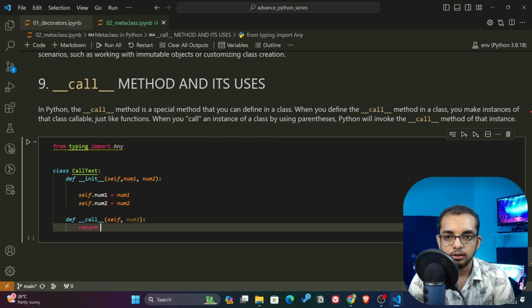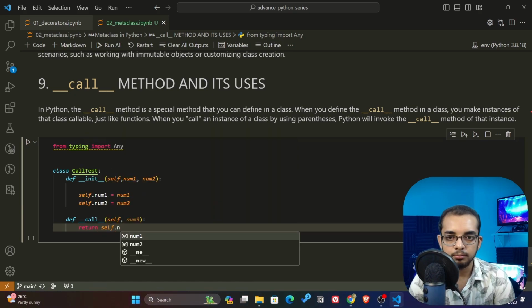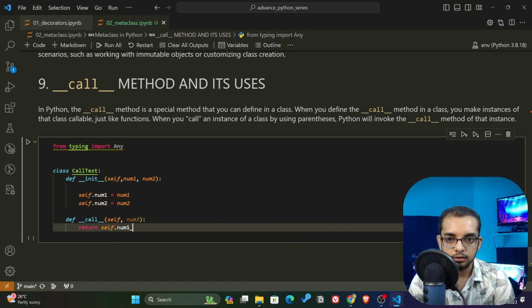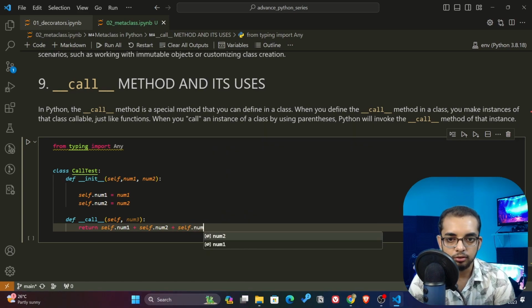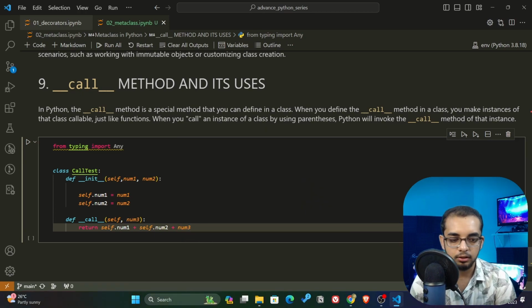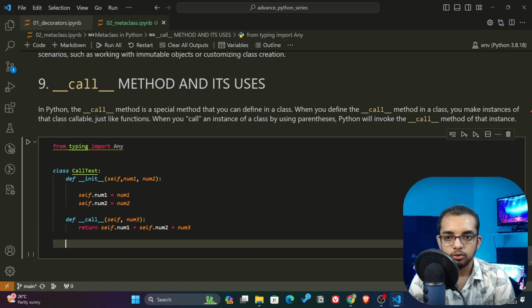It returns self.num1 plus self.num2, and we'll take num3 also. Sorry, it's not self, just num3. Done. So this is the simple class we have created till now.